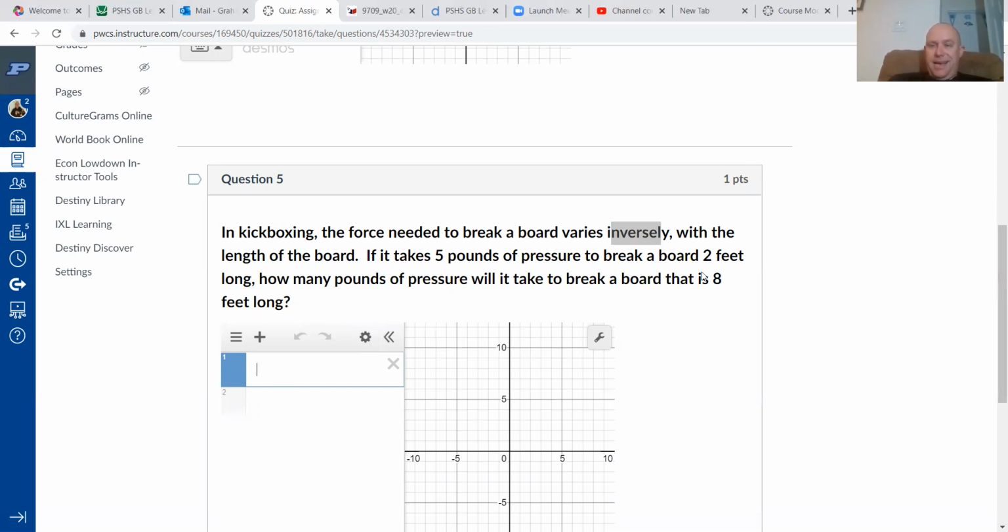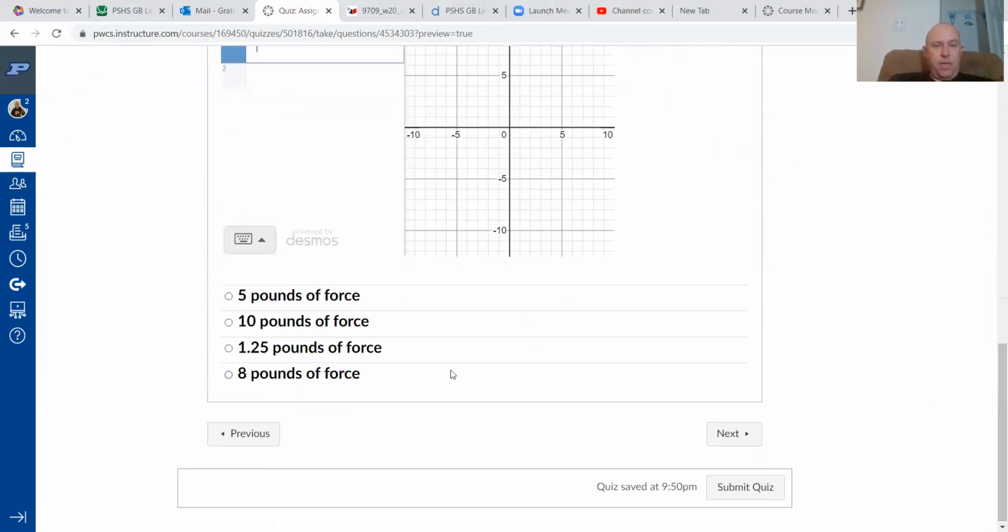5 times 2 is 10. And then figure out which number multiplied by 10 gives you 8. And same thing, I noticed for this one, the number of feet has increased. As it's inverse, I know the number of pounds must decrease then. As one goes up, the other goes down. So I know it's not 10 and 8 as well, just by using that little common sense check.